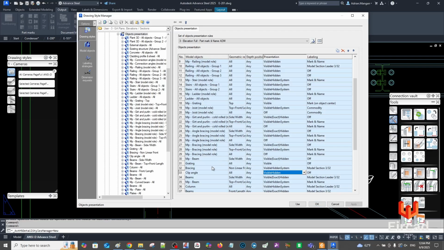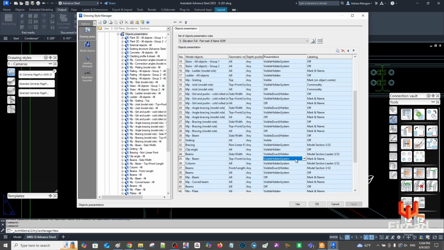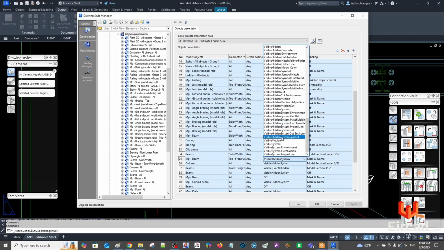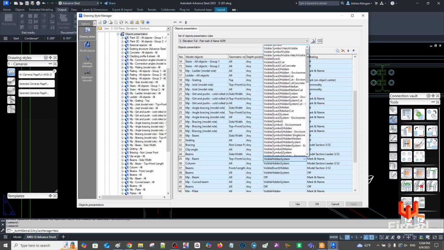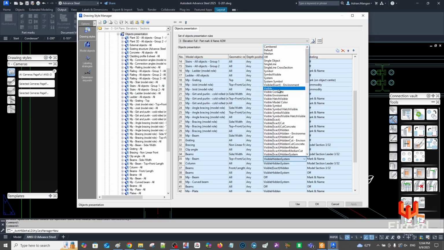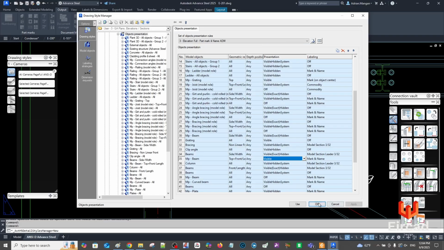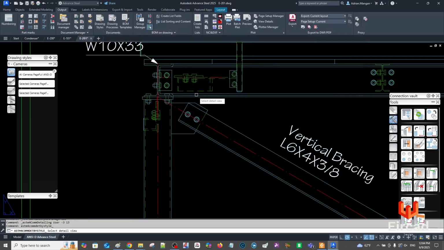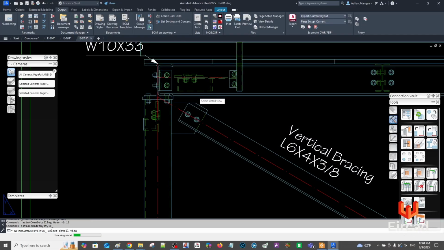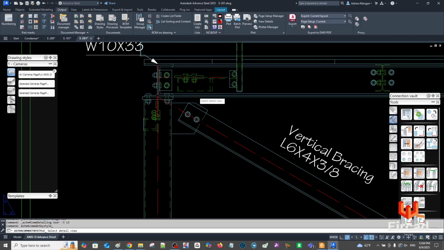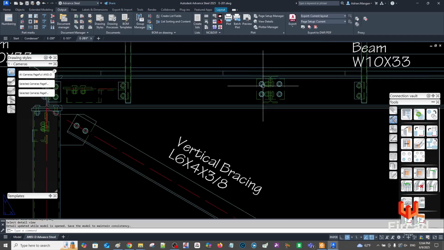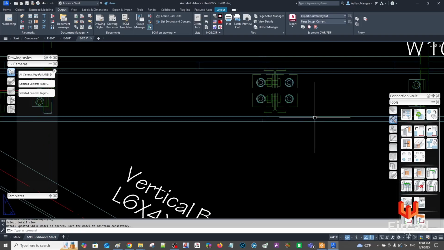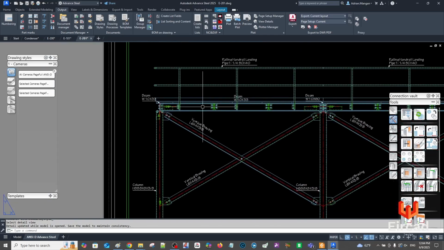And then the beam from the side. So this one, I just want visible. It's probably good. I don't think I need the system either. So again, just visible. Apply, use, and let's see. So these clips should come back on over here and that beam should be a little cleaner. No, so that beam didn't come in a little cleaner for some reason. And the clip angles are good.